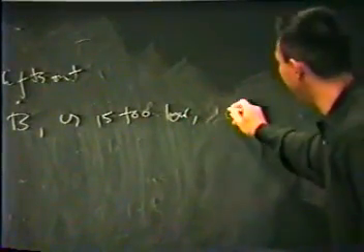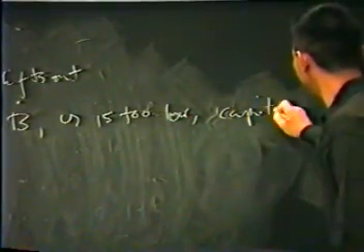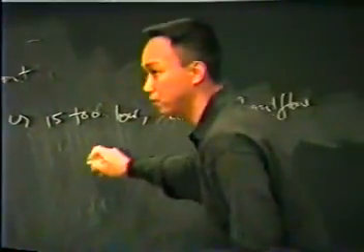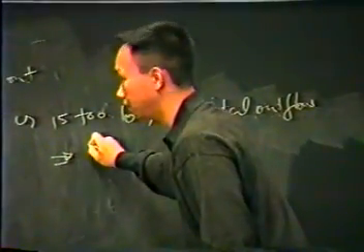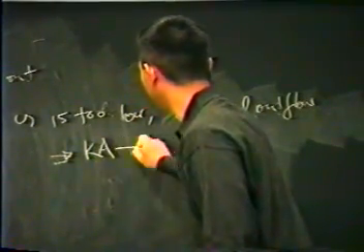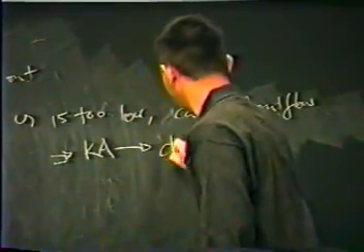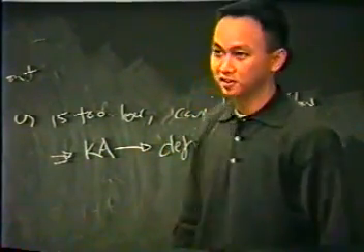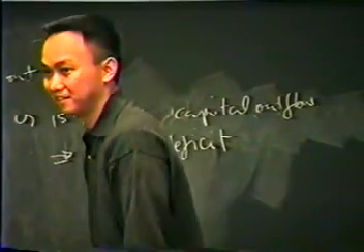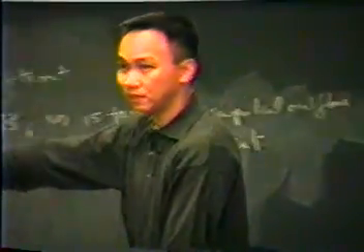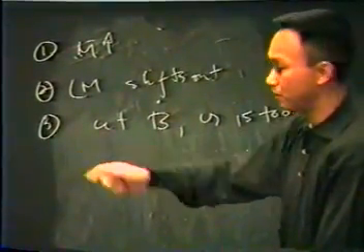R is too low, capital outflow. Capital outflow is equivalent to saying there is a capital account going into deficit. No tendency here. It is going into deficit. But it will not go into deficit for long because you know that this is a flexible exchange rate. What happens next?